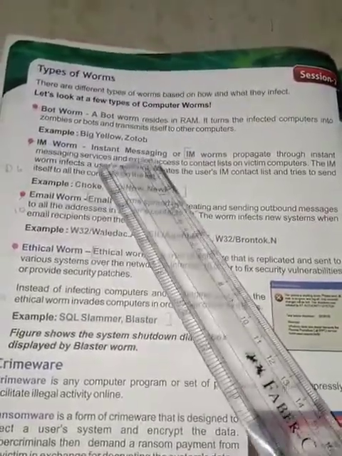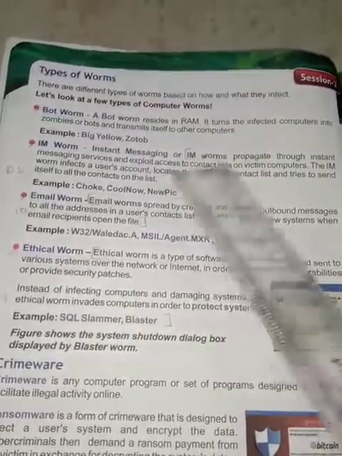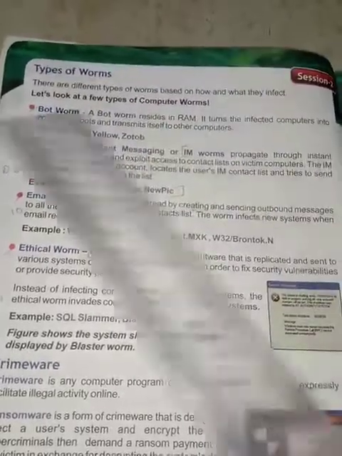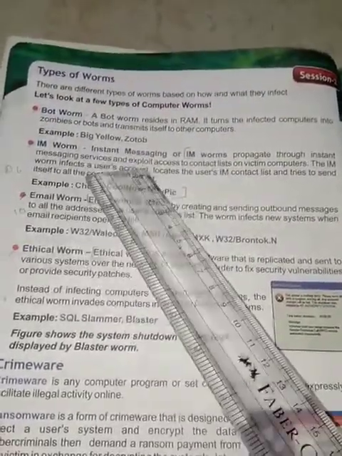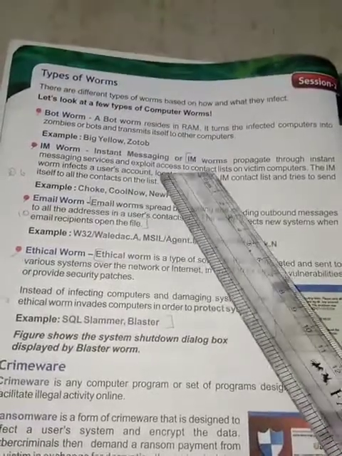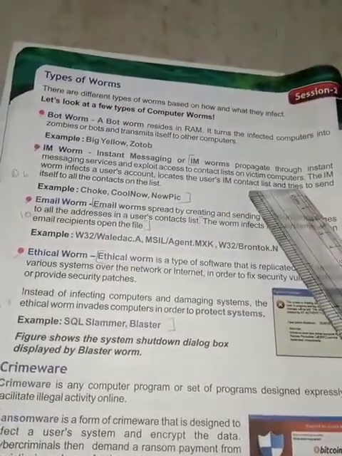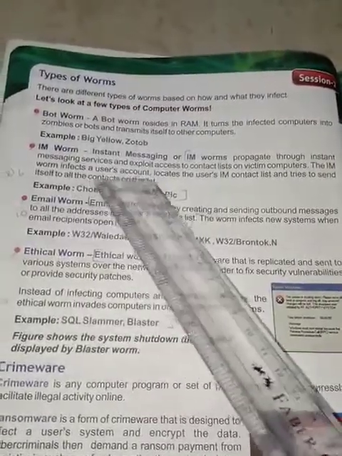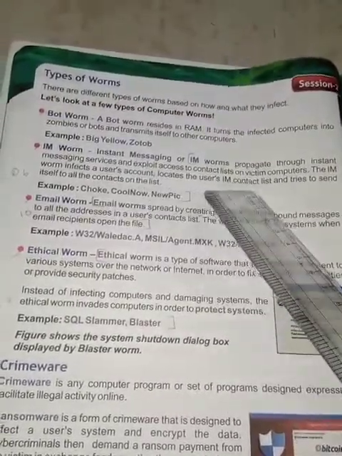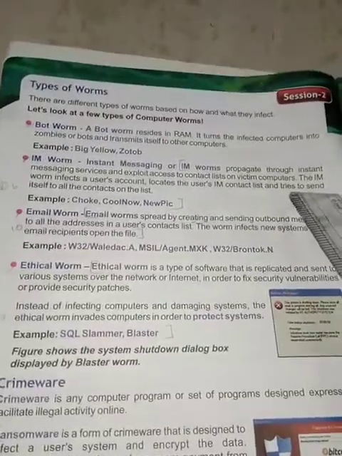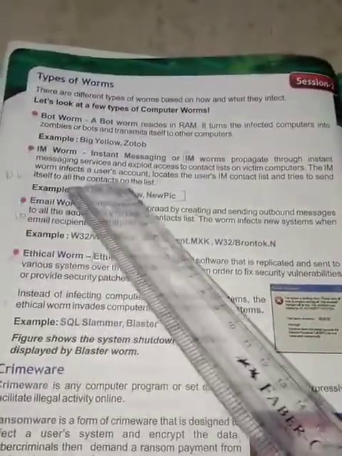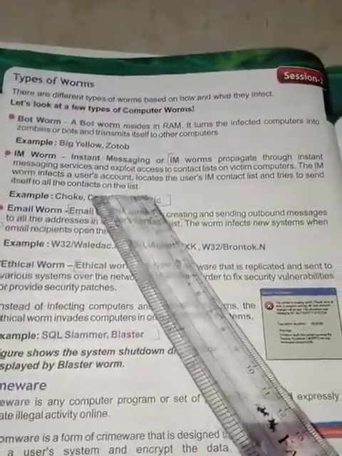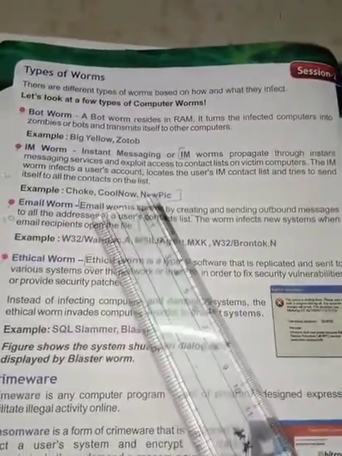Instant messaging or IM worms propagate through instant messaging services and exploit access to the contact list on victim computers. The IM worm infects a user account, locates the user's IM contact list, and tries to send itself to all the contacts on the list.